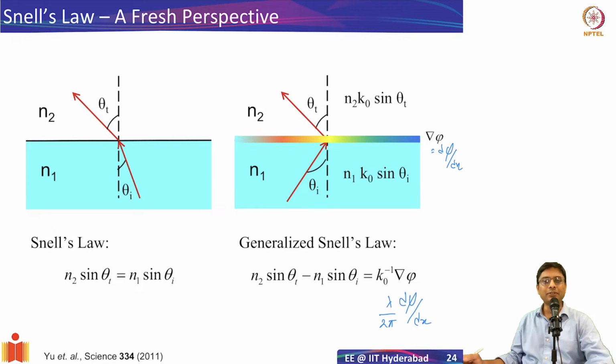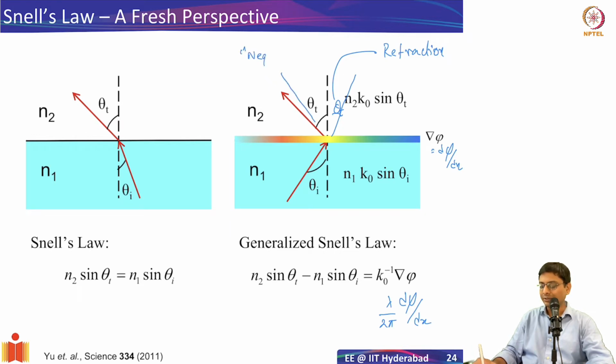And it's a very powerful tool. For example, if I have a traditional material and incidence in this direction, a regular material should bend the ray in this direction. So this is theta 1, this is theta transmit, and this is regular refraction. But because I'm introducing a phase gradient, I can even force my ray to bend in the negative sense, on the same side of the normal. It's not truly negative, but negative in quotes, negative refraction.